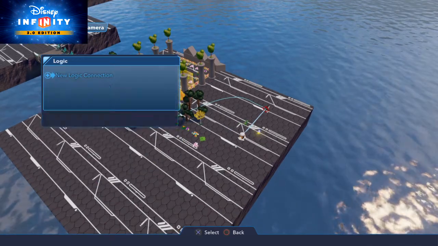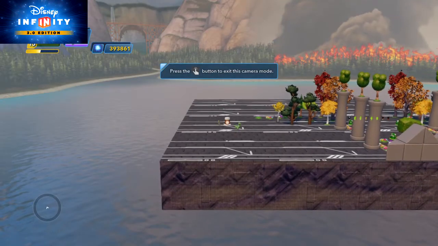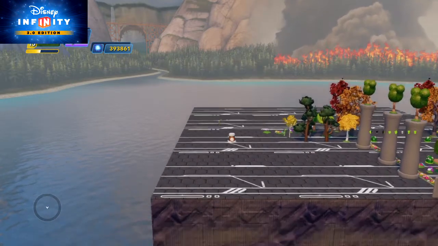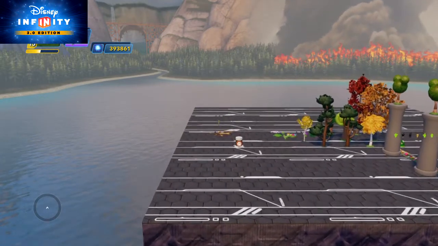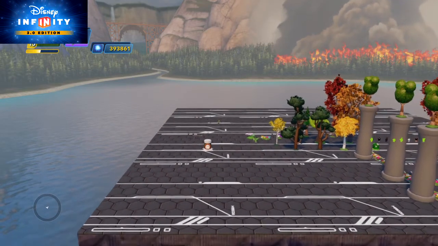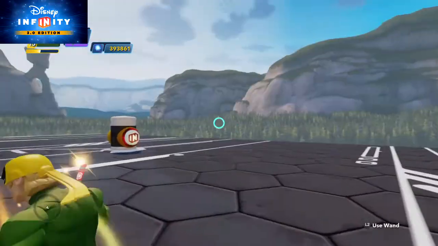Alright, so now we're going to see how distant this is. If you leave it set to 100, it's going to be very distant from your character. Look, I just look like a bunch of pixels. I look pixelated. And so does Rex a bit. I'm not sure if you can see that or if it's just my TV.